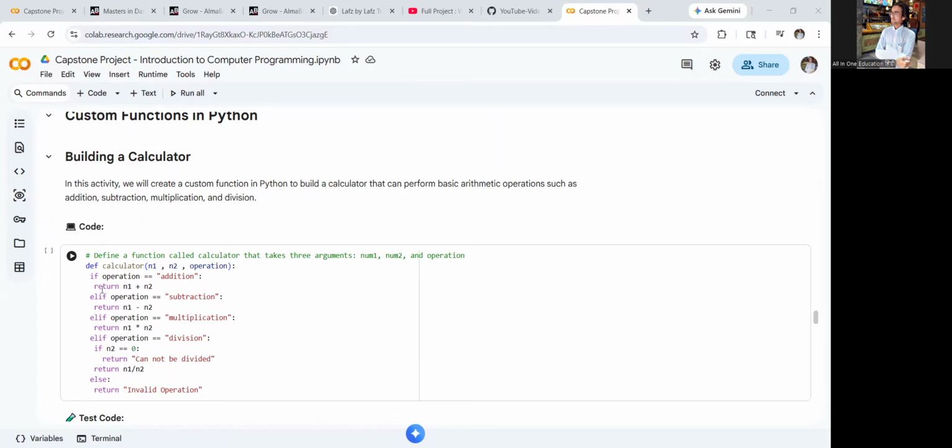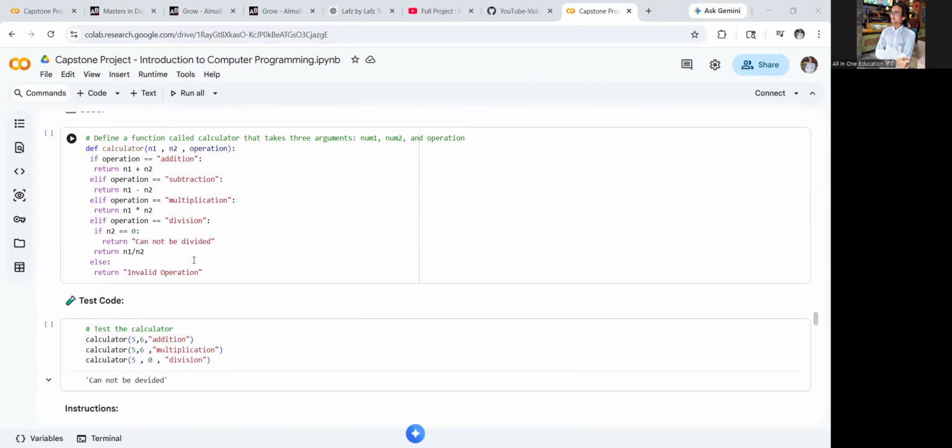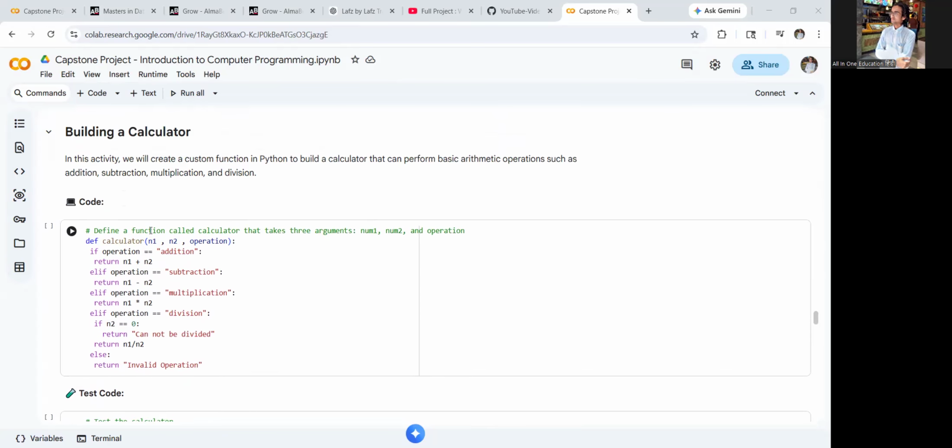So how will it work? The same process as looping.